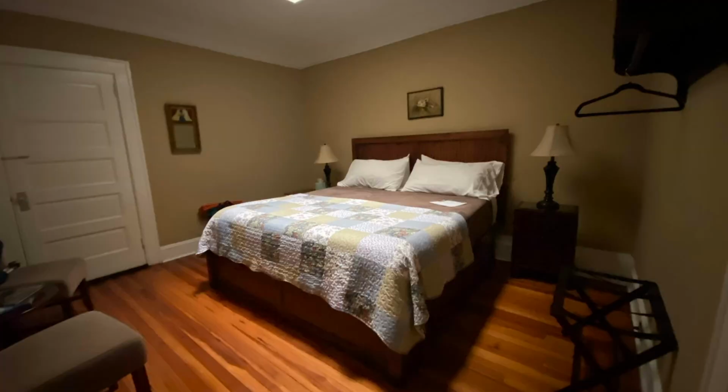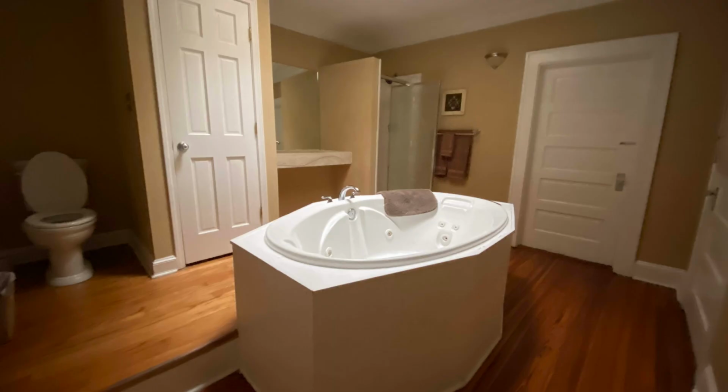They do have Wi-Fi. All of the rooms have their own private baths, and actually one of the rooms has a whirlpool tub. And the rates start at $85 and go up. So I didn't think it was too bad for how nice of a place it is. Now, whether or not they give any kind of hiker rate, I do not know. You would have to contact them and ask. But I can say that having to get off the trail, it made it a lot easier for me being able to stay there for a couple of days when my husband came and got me. It made the transition easier.